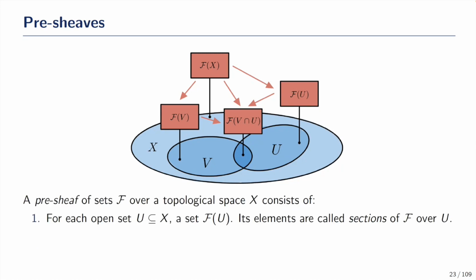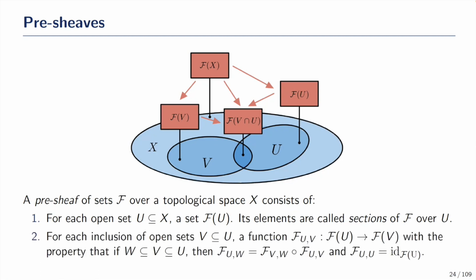Okay. Now let's do the formal definition of a pre-sheaf. And it's exactly what I've said, but a bit more formally. So for each open set in X, we associate, I say here, a set. This could be anything. We're just going to use sets, but it could be groups, modules, or whatever algebraic object you like. You could put anything there. And the elements of this thing are called sections, sections of F over U.